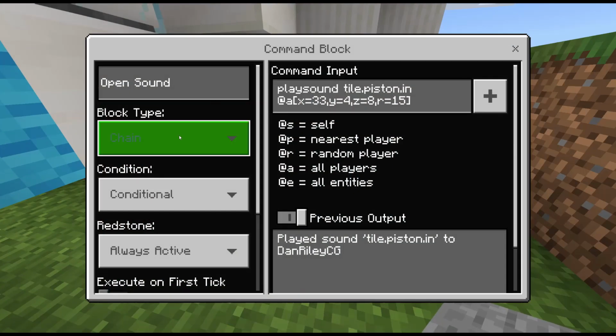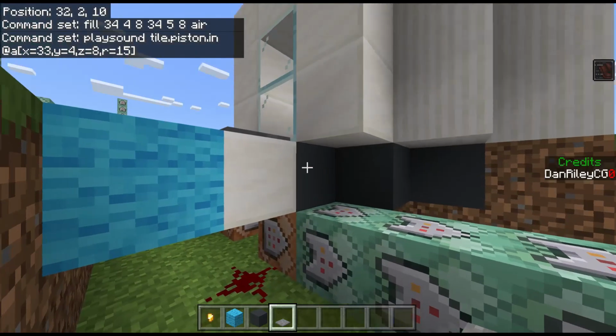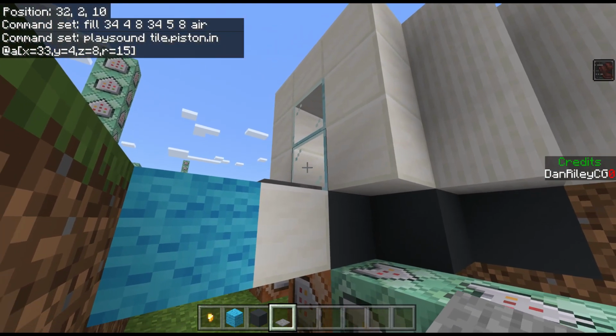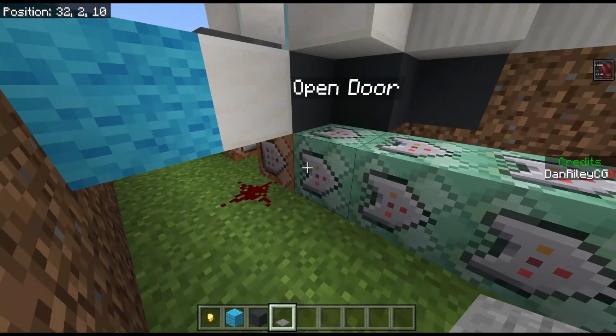Now we're going to play sound, chain conditional always active, play sound at a certain location, and then 15 blocks away from it as well. So here we're going to plug in the value for this block right here from this bottom glass, and all players within 15 blocks of that glass will hear the door opening. You can change the radius to whatever you want.